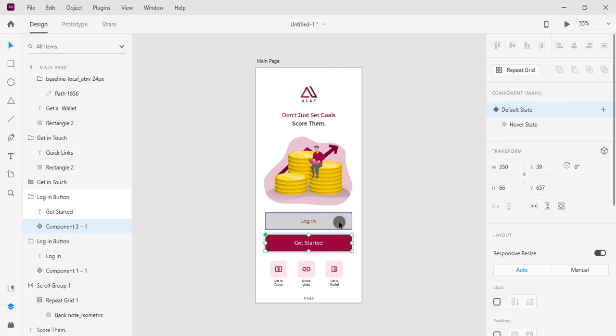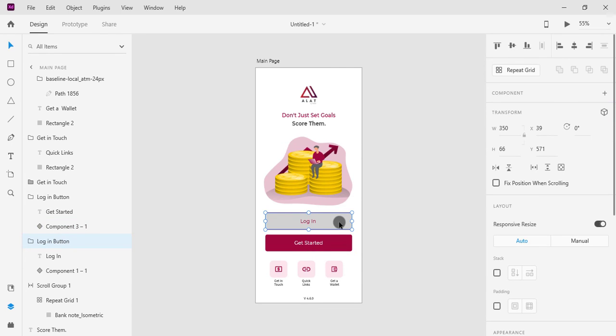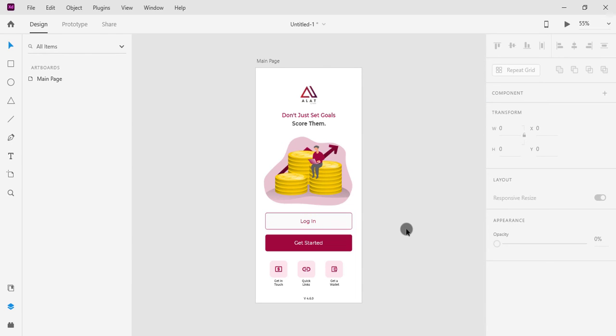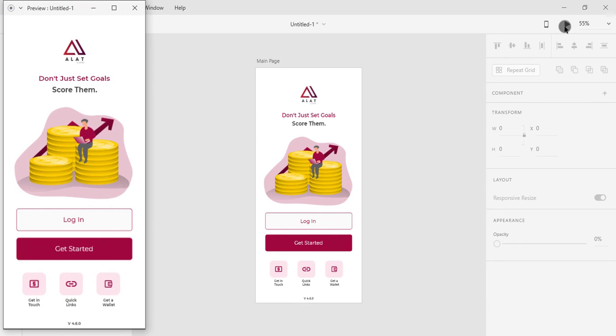So I'm going to do the same thing for the login too. I'm going to make sure it's in the default state. I'm going to double click this button and make sure I take it to the default state, and that is okay. So let's see what we have done. I'm just going to click on this play button, and let's see what happens when we hover on this button. And wow, look, we have our hover state on this button. Very beautiful. Let's also check the get started button. Wow, we also have a very neat hover state on the get started button. You can see, isn't this beautiful?